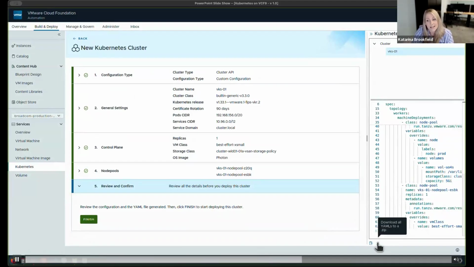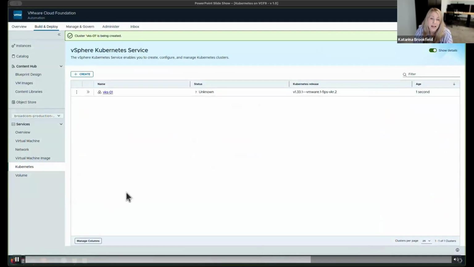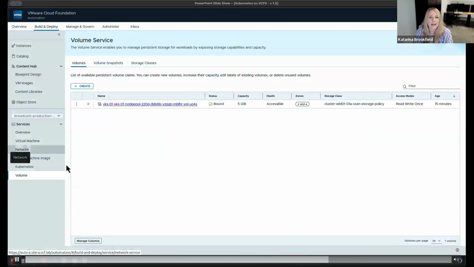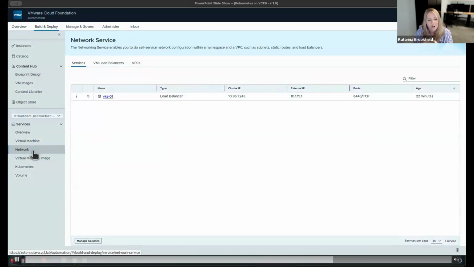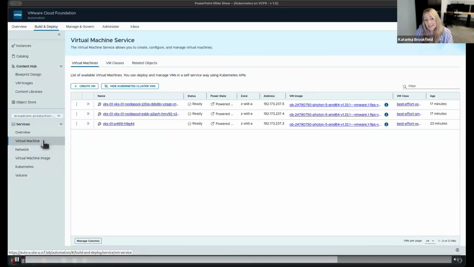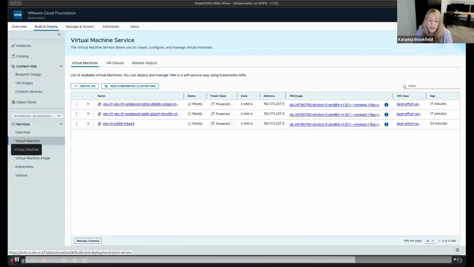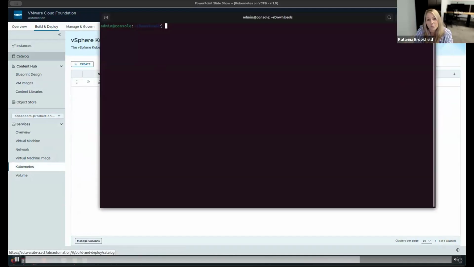But always keep in mind that what is presented in the UI is just a subset of what the API is able to do. So one useful use case that I do all the time is that you can download the spec created for your cluster, and maybe if you need any advanced options, just add them in there. And in the same UI, I can see all of the resources that were deployed for my cluster, including the volume, the network service, which is the load balancer fronting the control plane of the cluster, and also the virtual machines that make up this cluster.